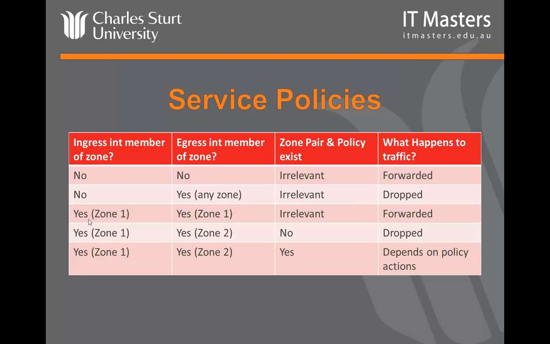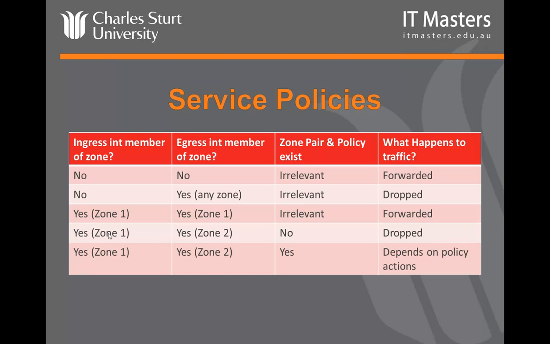All right. If they are members of a zone and they're the same zone, okay, so they're both DMZ or they're both internal or they're both whatever, then it doesn't matter what the policy is, it will be forwarded because they're at the same security level. We're all happy. Everyone's happy.